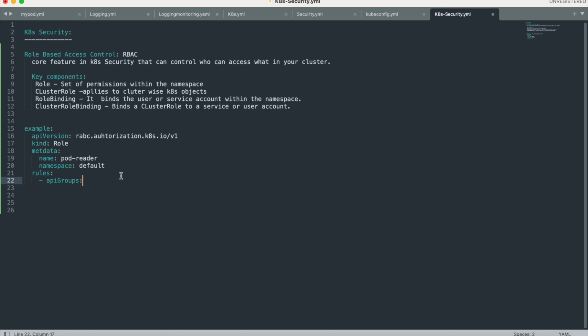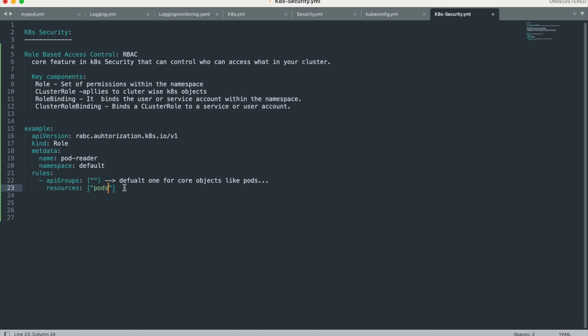API groups, if you don't mention anything, is the default one for core objects like pods, replica sets and all.